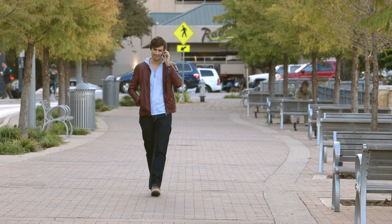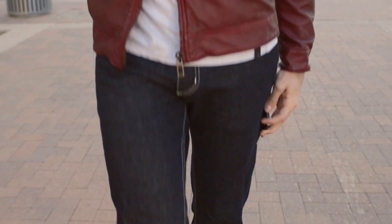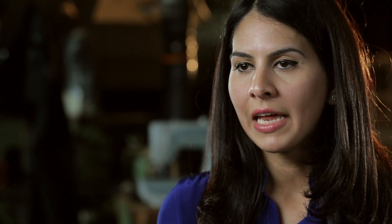I realized that a skinny jean is not convenient to put your cell phone in. So we started playing around with a few ideas and came to the idea of putting this pocket on the left-hand side seam that kind of tucks around your thigh and allows your phone to sit there and just be in arm's reach at all times. I went to the Fashion Institute in LA and after that I worked in the fashion industry for several years, mainly in denim, so I got a lot of experience in the premium denim industry. I went to my sister and asked her, can we make a jean that houses your phone effectively?